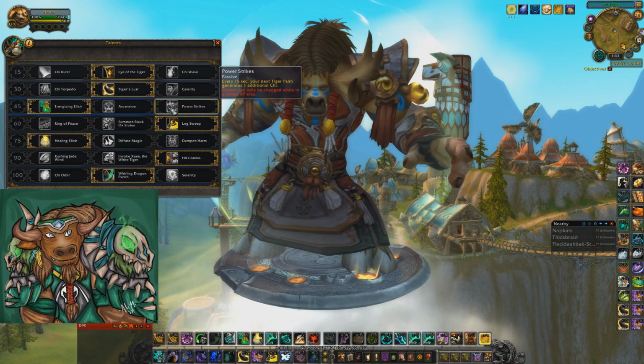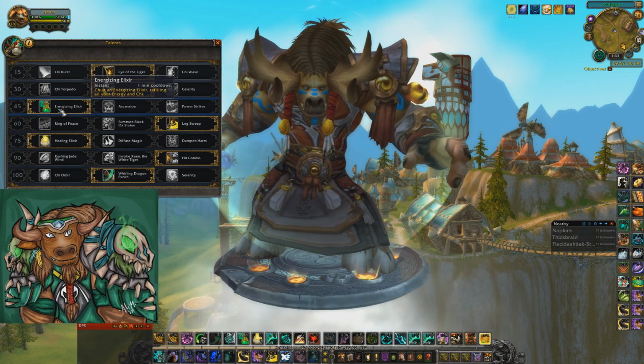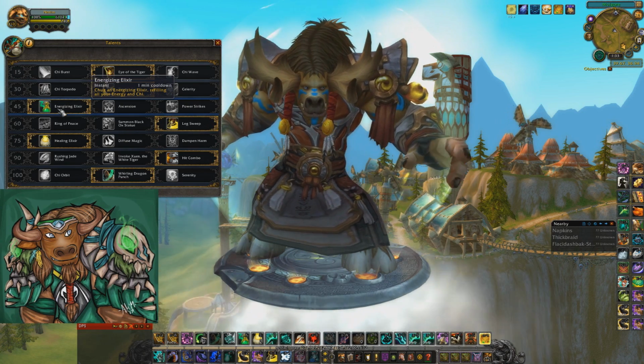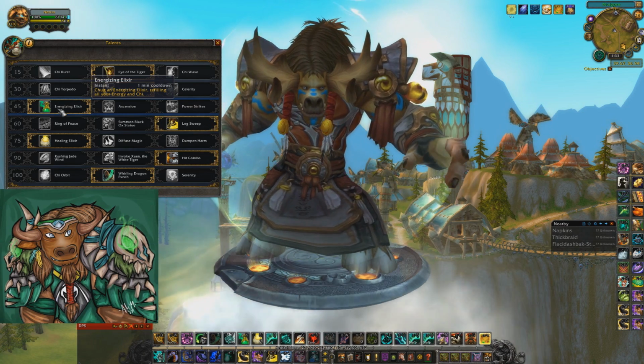So as I mentioned here, 4 chi every minute, whereas Energizing Elixir will not only give you full chi, which is 5, but it will also give you full energy as well if you are lacking in that department. Now, not only does it give you more chi per minute, but it also gives you more energy per minute than the other two. And on top of that, you can use this on demand.